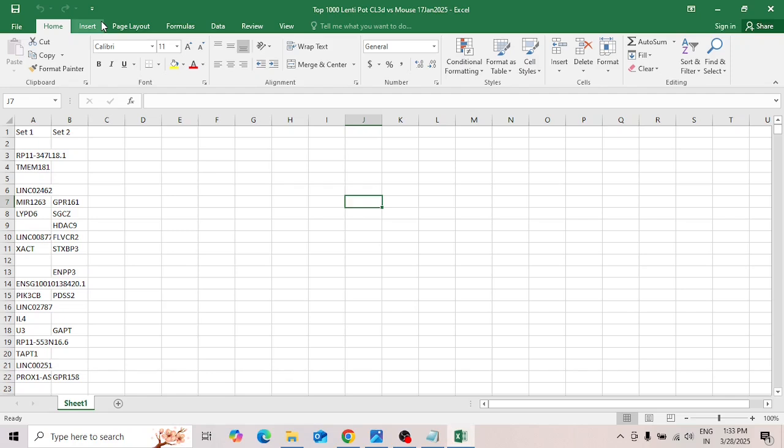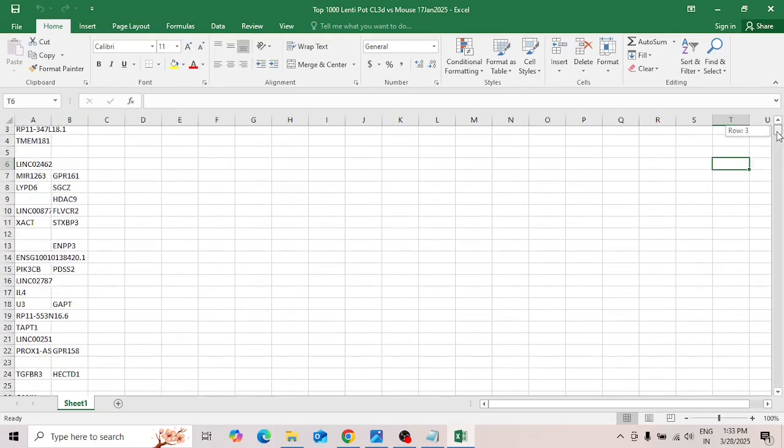So the basic idea is that the program is there to be used when you have data like this. Here we have a list of genes that comes from two separate samples, and as you can see, it's a huge list.